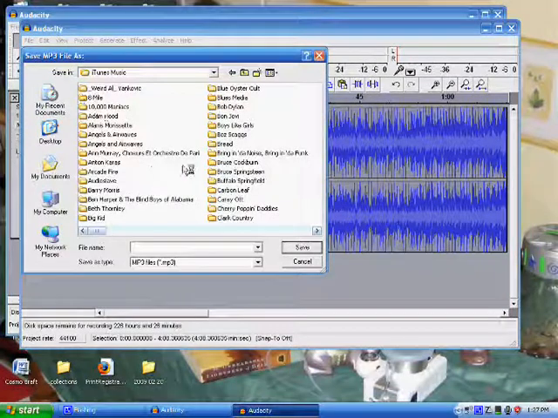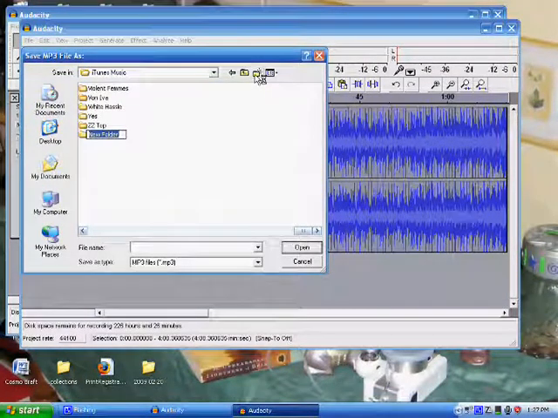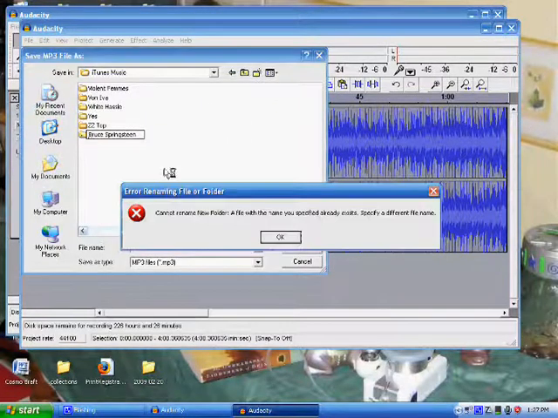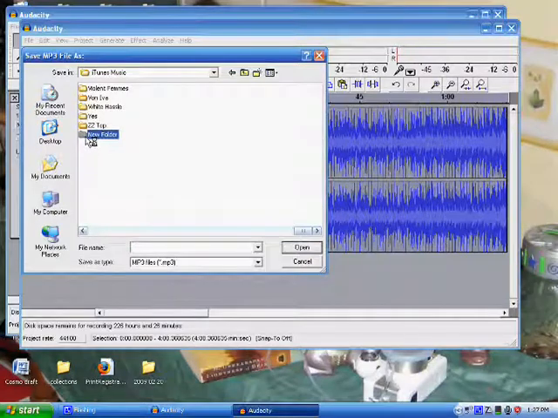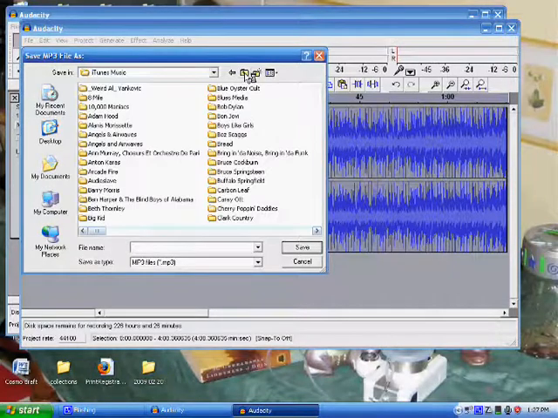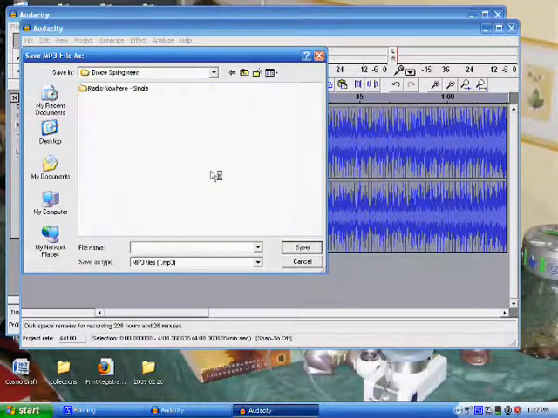For the first file, you're going to want to go to wherever it is you store your music for your music player. In my case, it's iTunes. You're going to need a folder with the same name as the musician that you're going to build a set of albums around. If you use the musician, you can put more than one album in the file and it'll all show up in the same place under artist. If you just do it by the name of the album, then you're going to have thousands of files instead of hundreds. So I have a Bruce Springsteen file.